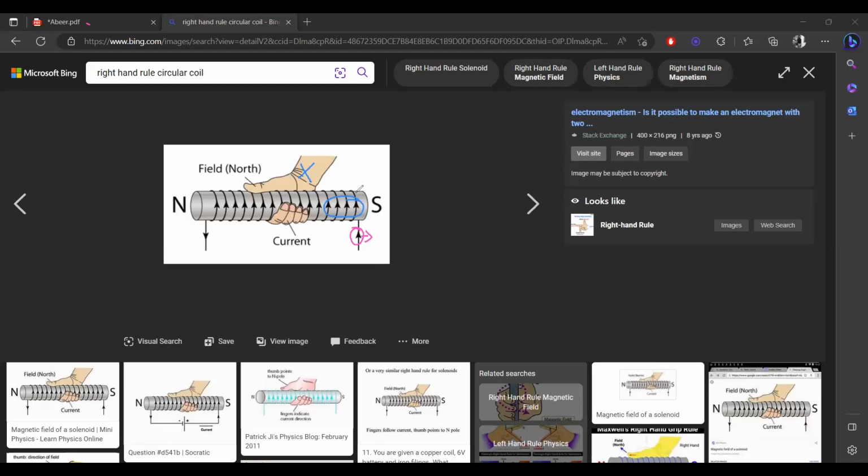So there are two possibilities also. Let's suppose we consider this hand now. We are going to place our palm towards the screen and we curl the finger from the upper side. So our hand will be like this. We cover the front part first, like this. Our fingers will be like this in the front of the coil, and our thumb will be like this, right?